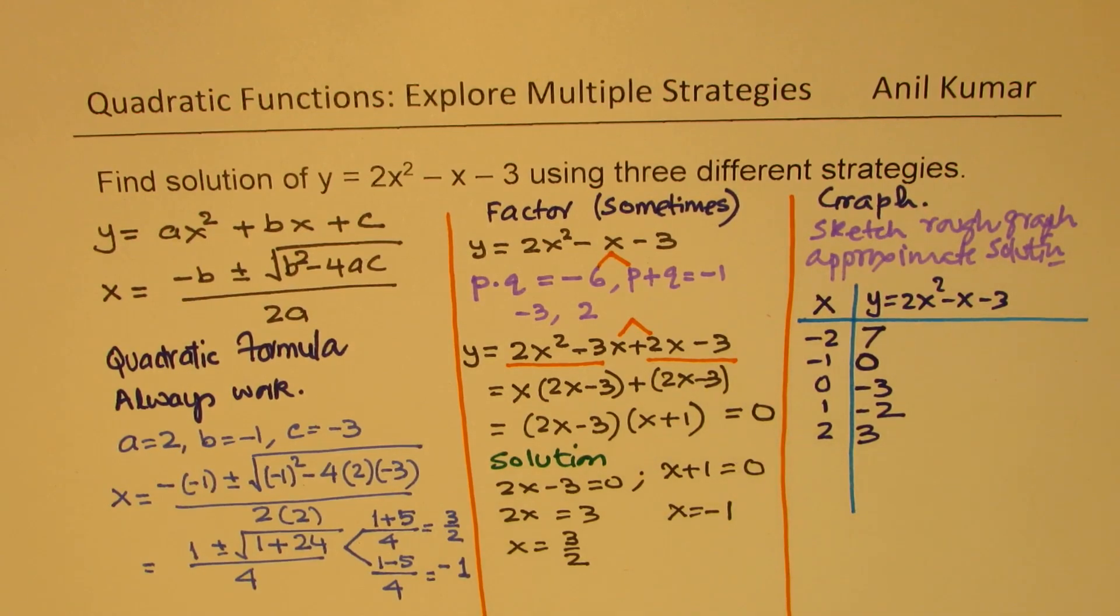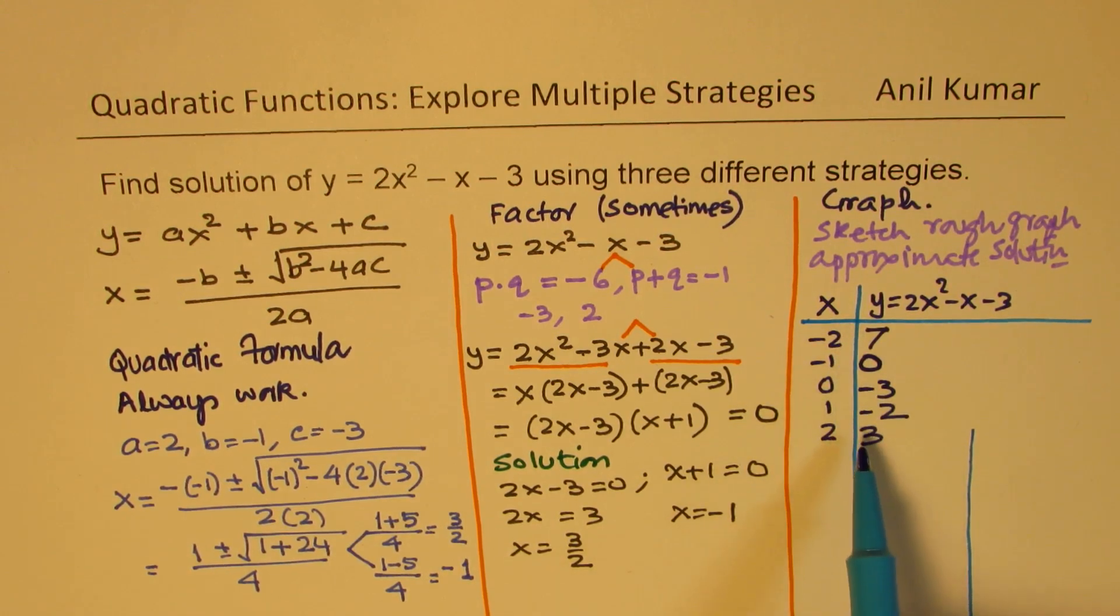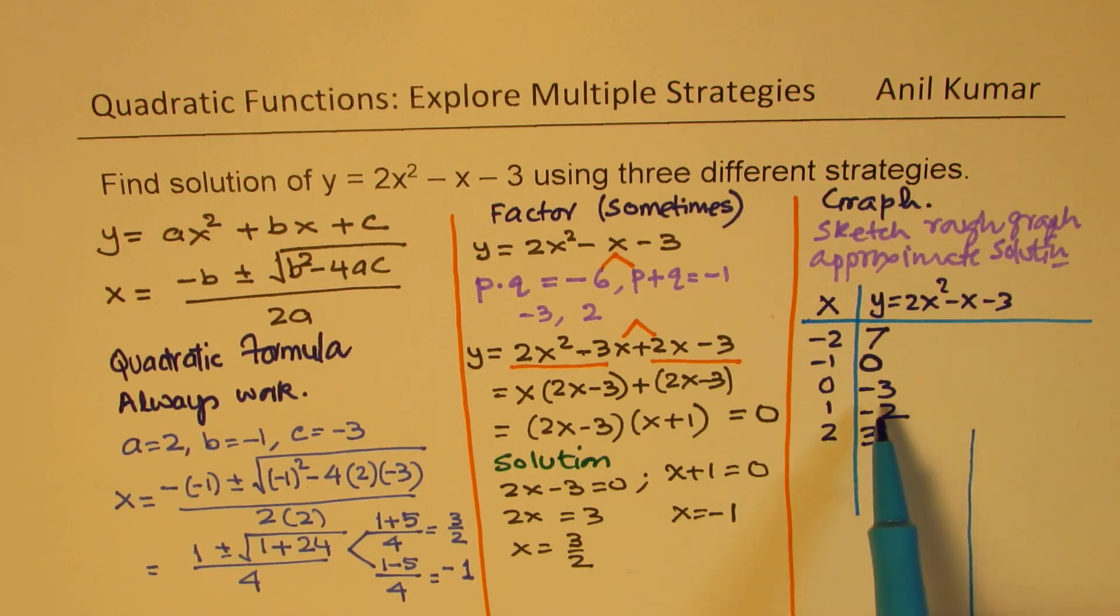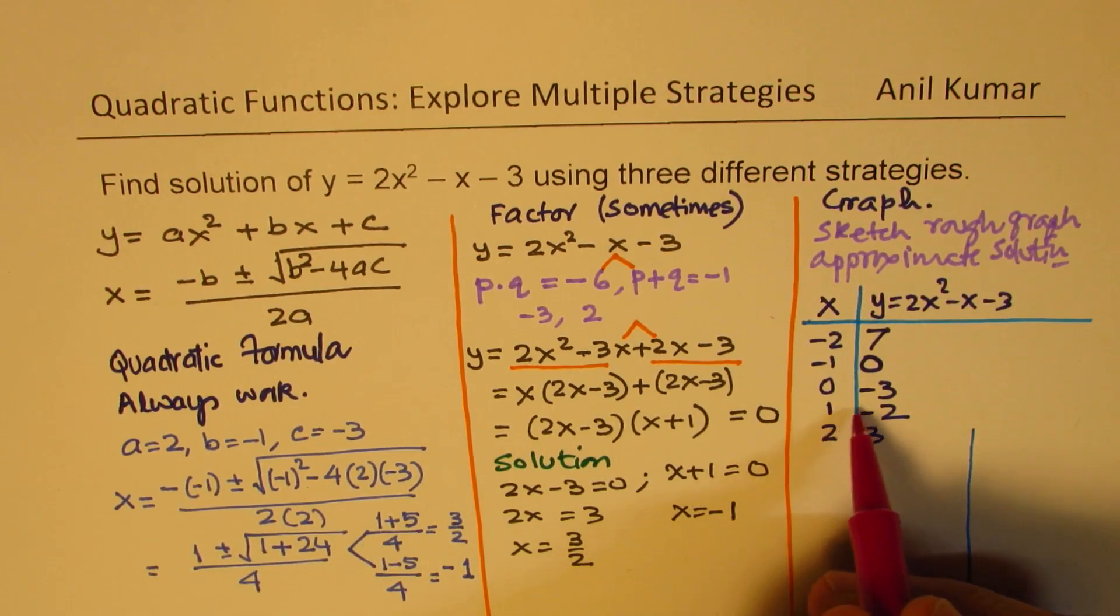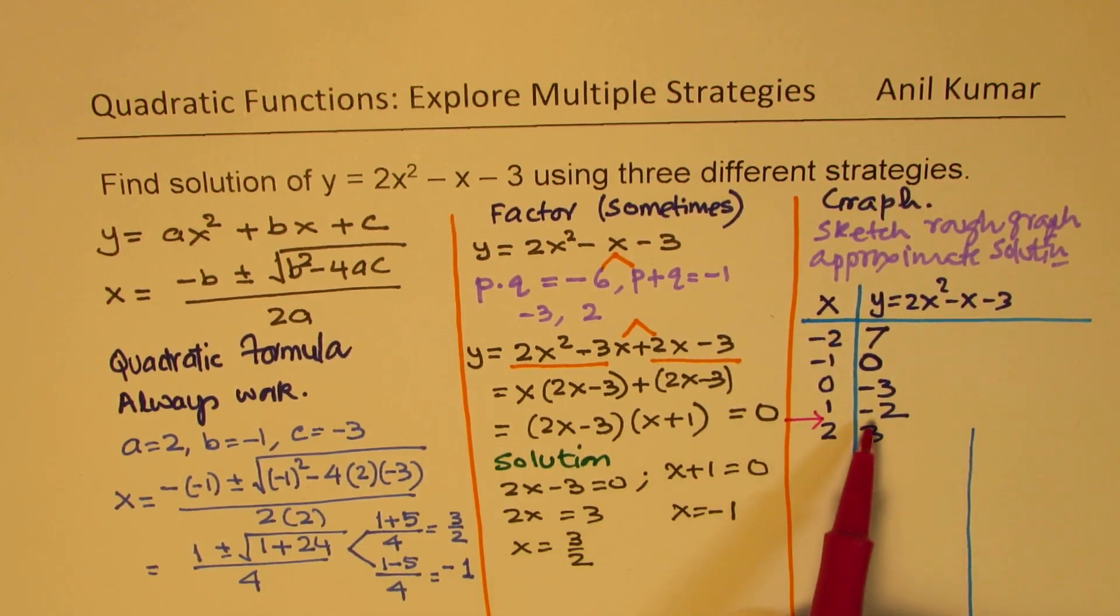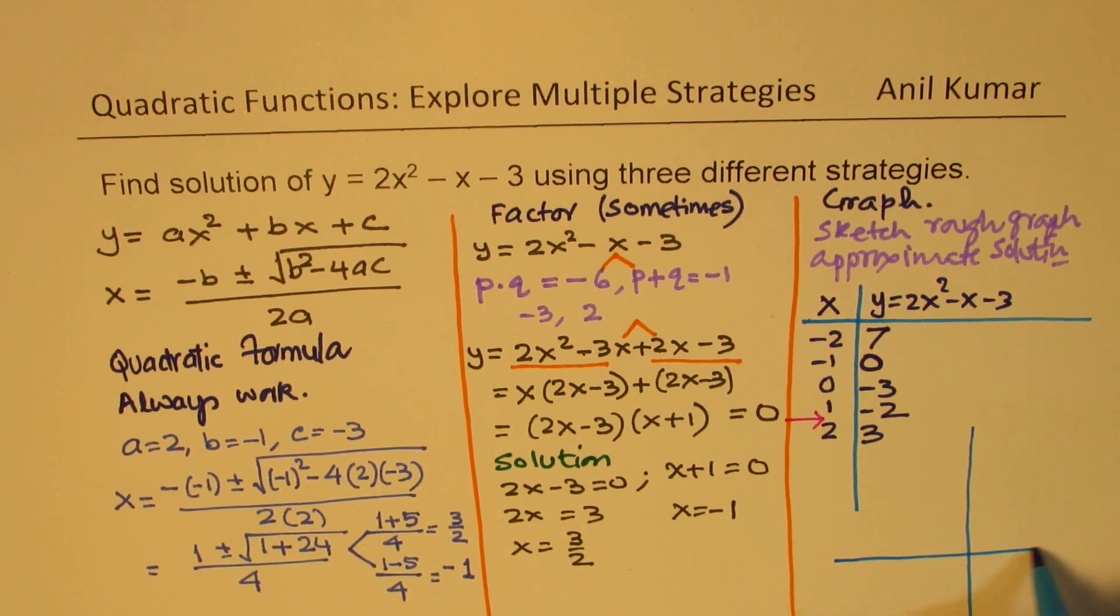So actually speaking, if we sketch this particular graph. So let me just sketch this graph. It is a parabola which opens upwards. And from the given values, it seems that somewhere in between minus 3 and minus 2, we have some... We have a change here from negative to positive. That means we expect a solution between minus 2 and... Or between 1 and 2. So this point. Since the graph crosses the x-axis, we expect a solution there. Do you see that part? Okay. So let's sketch it. So okay, and figure this out. Okay.